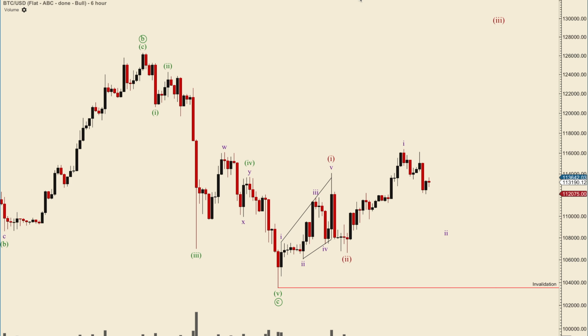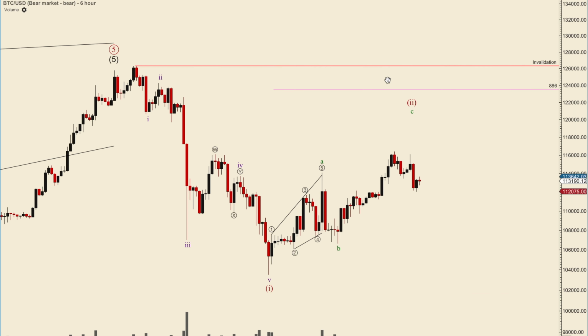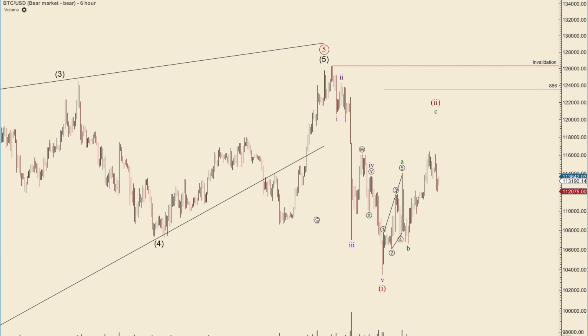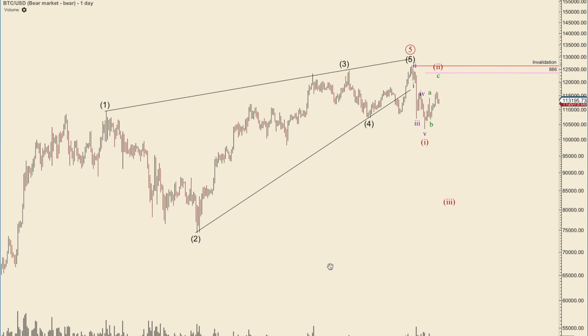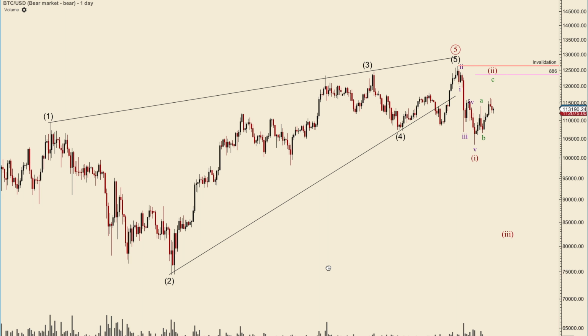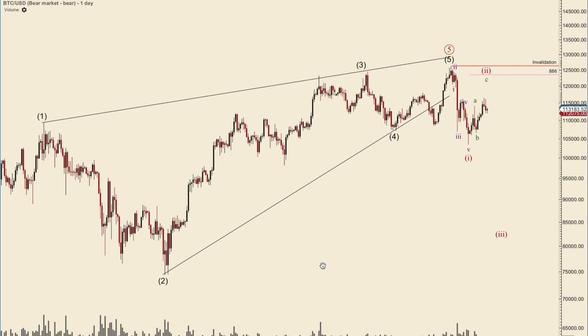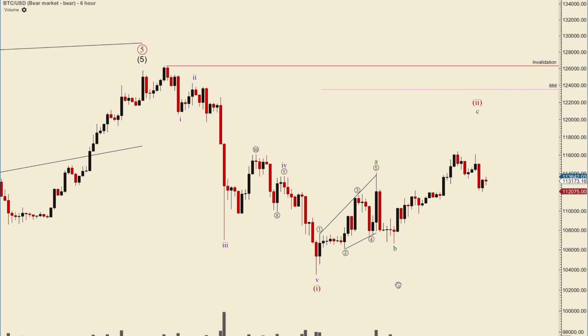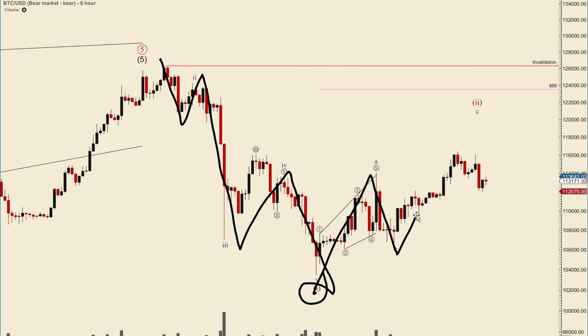Now let's take a look at the bearish scenarios. Here we are counting this move that led up to this, I can switch to a daily time frame, as an ending diagonal in wave 5, primary wave 5. And now the move down is counted like this. So we have a 1, 2, 3, 4, 5 into a 1. And this is a correction, A, B, C.